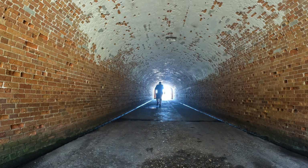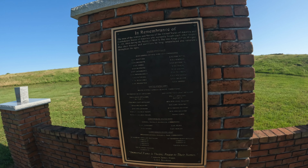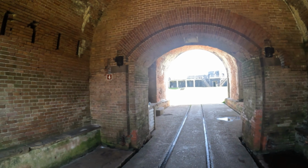Okay guys, so this is going to conclude our tour of the fort. It was an awesome experience. I stood up there for a while and just imagined how it would be when all the people were there and how it would be to live there and be in that kind of setting. Pretty interesting place to go. I would highly recommend it if you're in the area. Stop by, take a look at the fort.